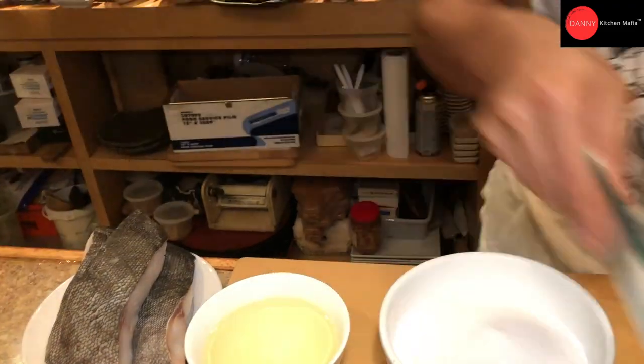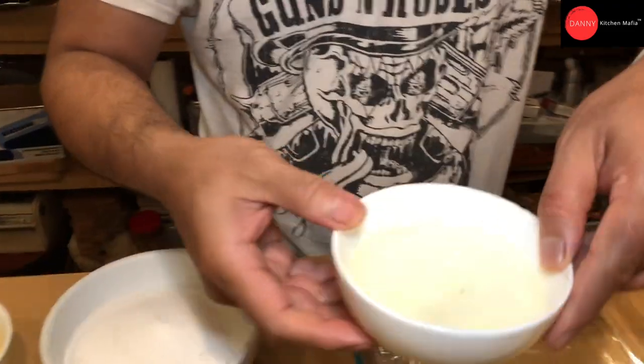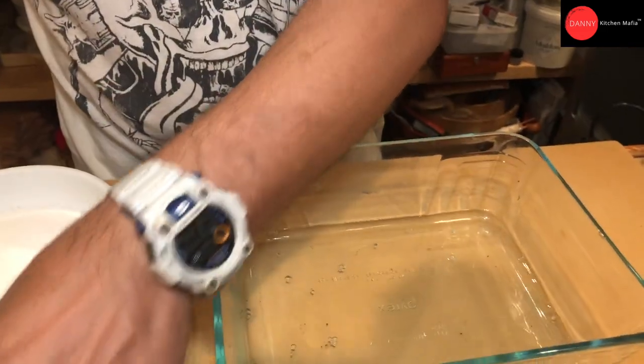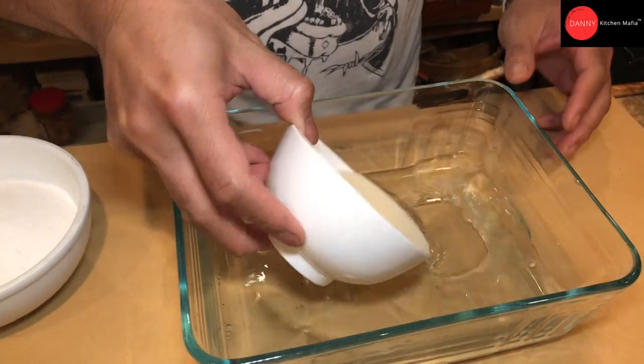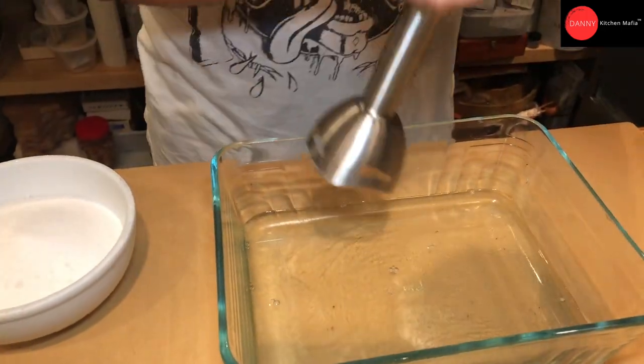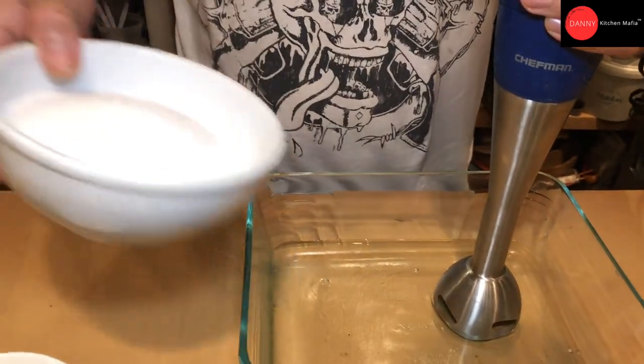So we're gonna put everything in the bowl. Gonna put the sake, mirin. I'm gonna use the hand blender. Add the sugar little by little.